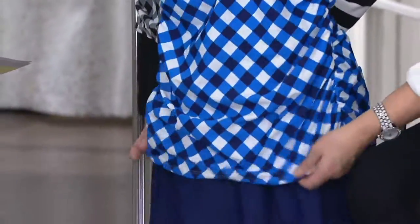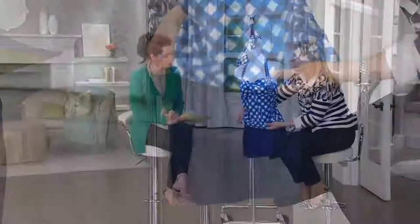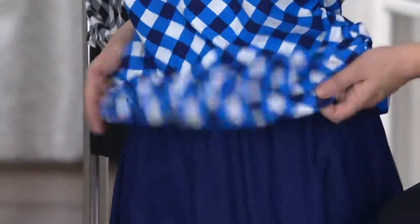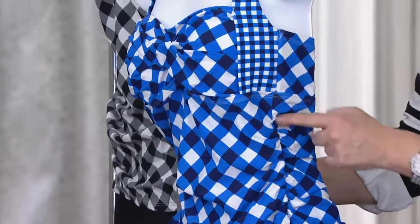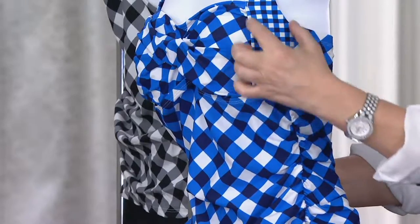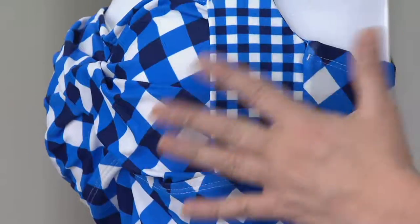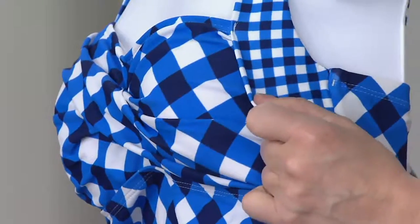Here's the top half and the bottom half. I wear mine just as a top on its own — with a little crop pant. If I don't want to swim, I just want to sit by the beach in my white little crop jeans and read a book. It's all pure stretch. The ruching on the side is going to make your waist look slimmer — ruching is your best friend. A wider panel along the side of the gingham gives visual interest but also gives you all that support on the side of the bust.